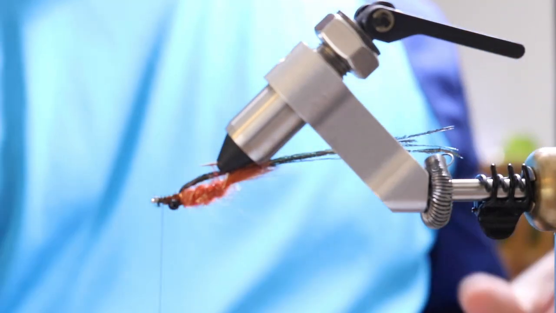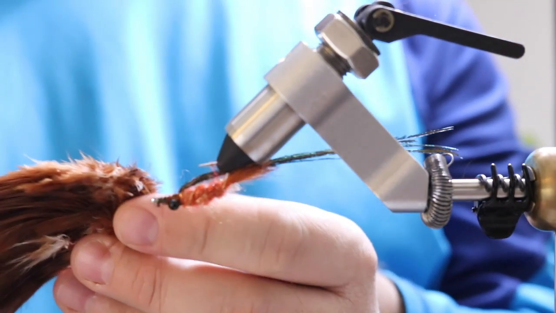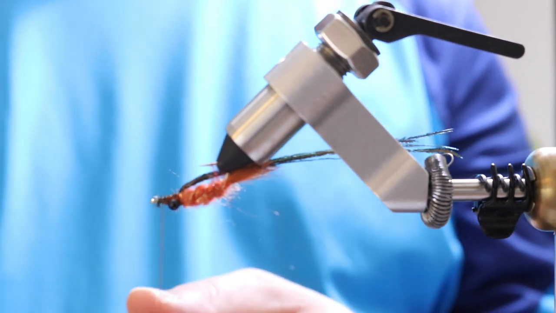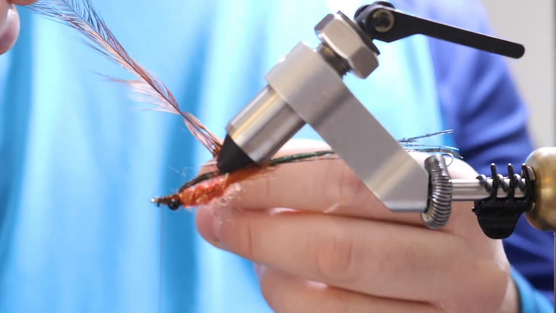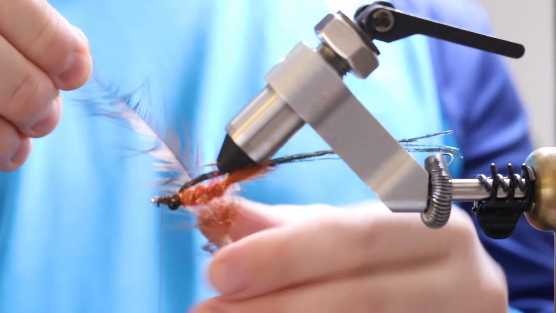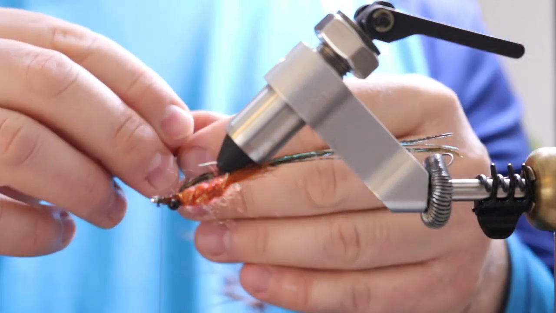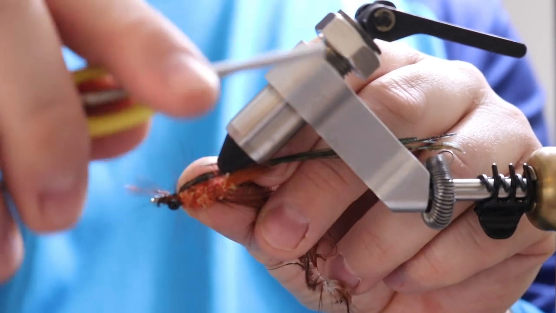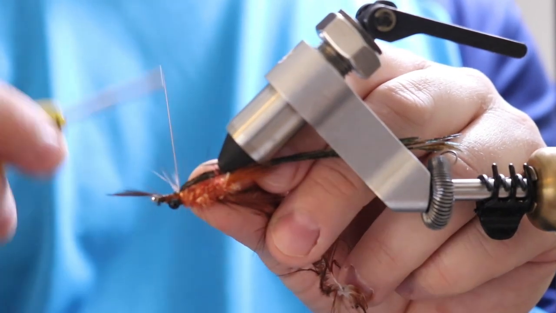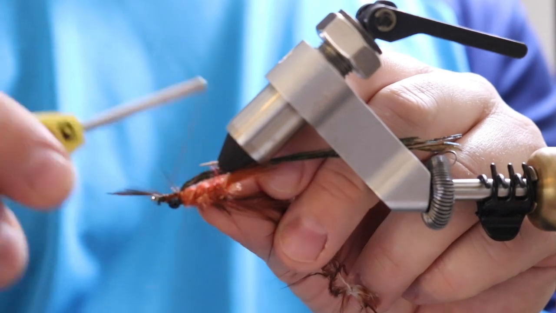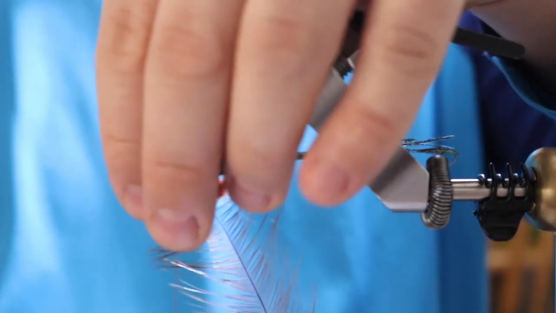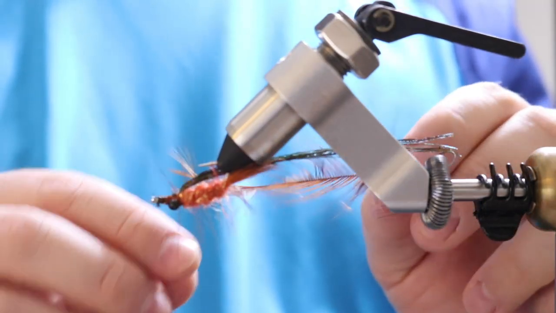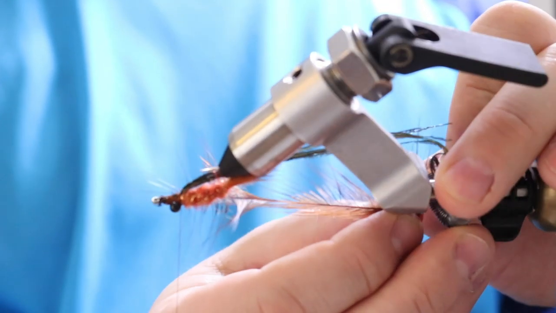Next is our hackle. I use a brown barred. I use pretty much barred all my hackle flies. Or my flies. I like the two tone color for legs. And then we're just going to strip a bit back. Like so. You don't want to hold up. You just need like three or four turns probably. Tie it in by the tip. Right behind the eyelet. Wrap it back. As wrapping it in the tip and pulling back the whole time. You're also re-securing those eyes. So make sure they're not going to move anywhere. Save adding glue and stuff later. Okay. So we're going to clip that back here in our little spring. Clip that in there.